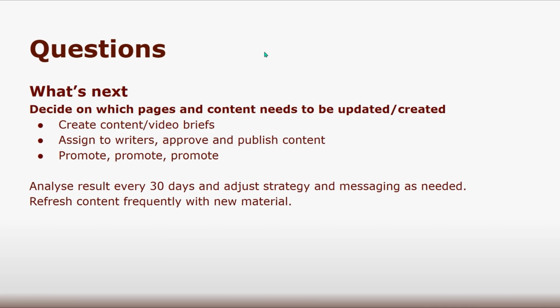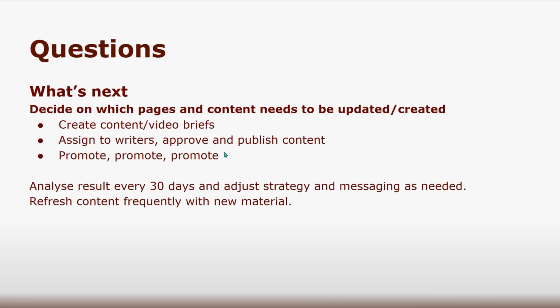In summary, the slope process really helps identify what's next and what type of strategy you should be adopting to attract more visitors to your business. So it helps to decide, for example, which pages and content need to be updated or created, whether that content should be text, video format, animations, infographics, things like that. And then with that, you can assign that information to your writers, eventually approve and publish that content.